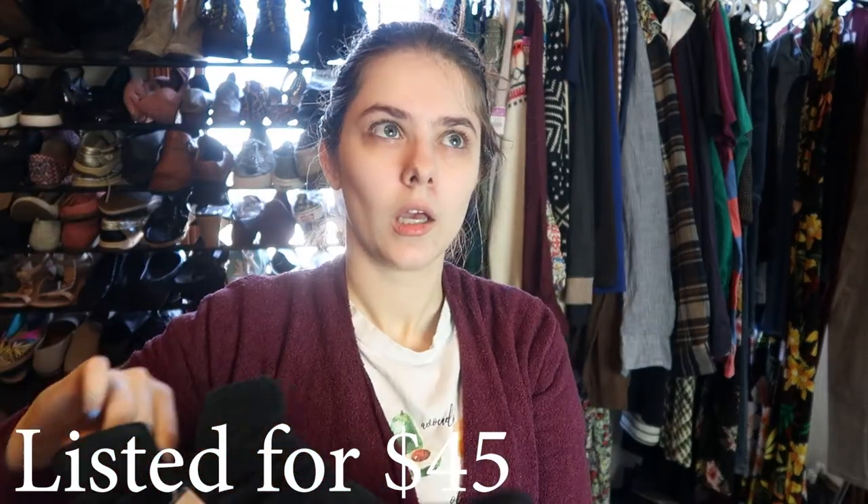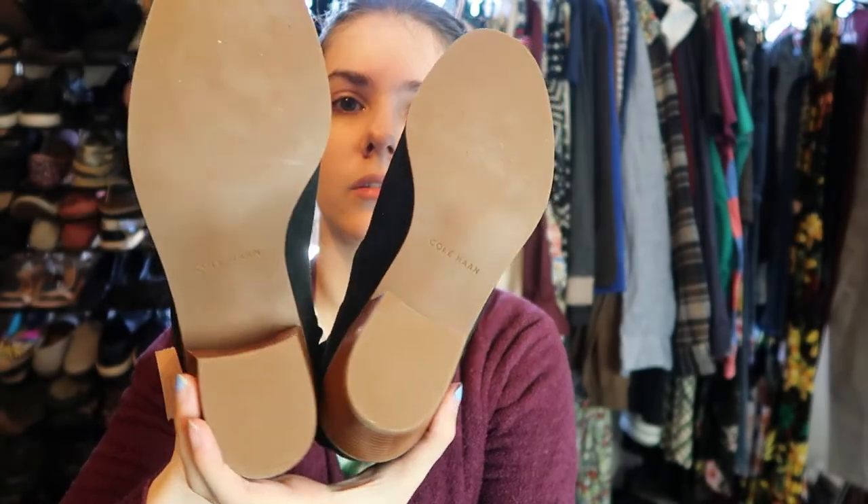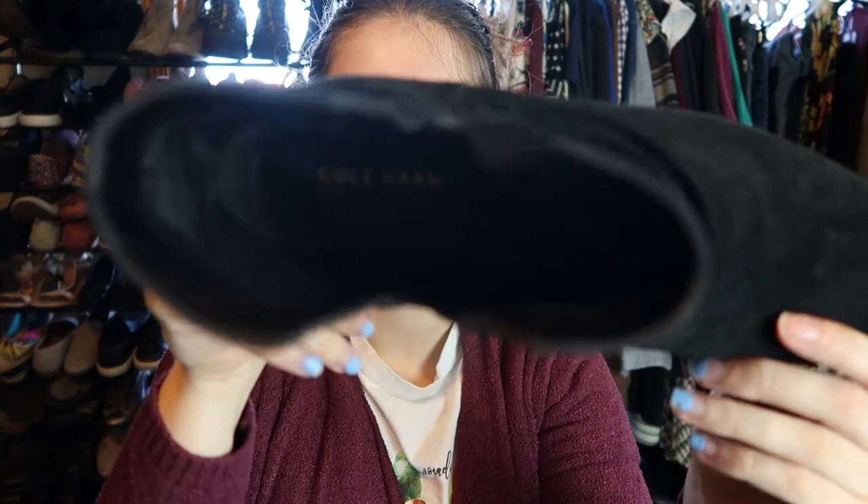These are a pair of Cole Haan ankle booties. I don't know if these will sell right now, but I felt like they were just so cute I didn't want to leave them behind — and they don't really look like they've been worn, maybe just tried on in the store. There is Cole Haan in there. They're a size eight and I paid $10 for these. I didn't realize these shoes were so expensive. Some of these were probably 50% or 25% off, but I can't remember what the color tag was for the sale items.